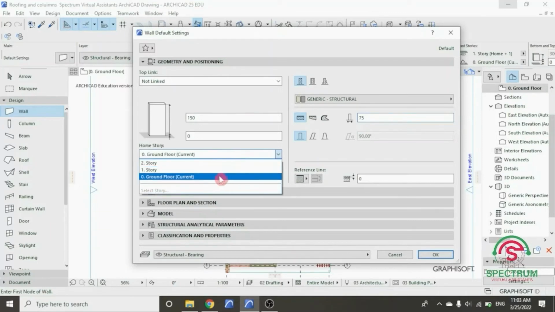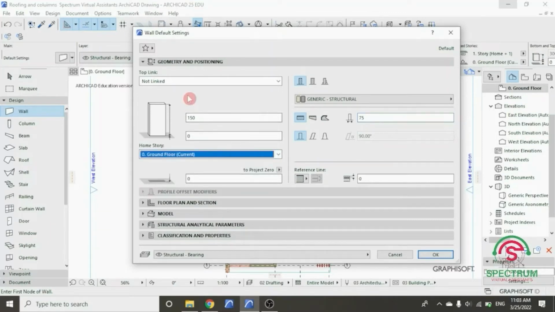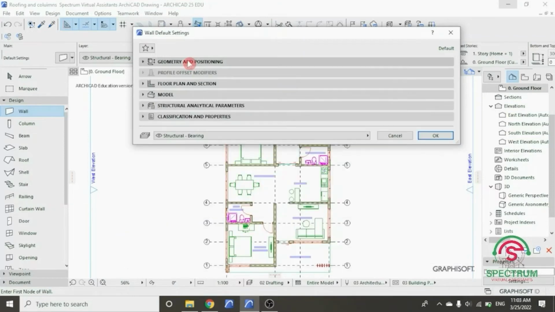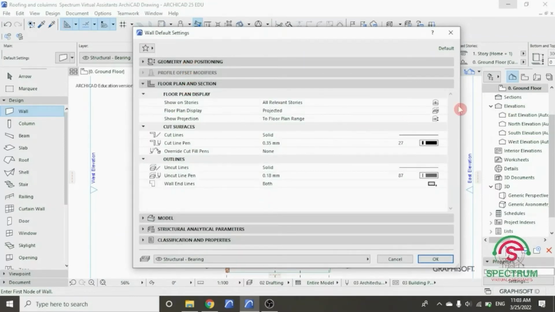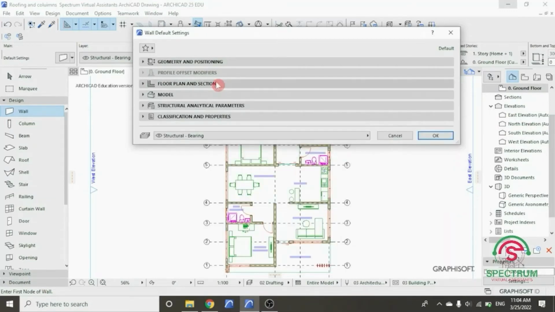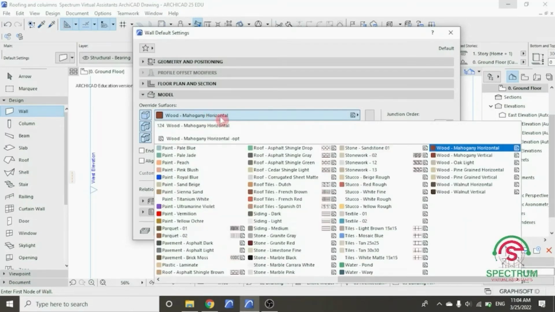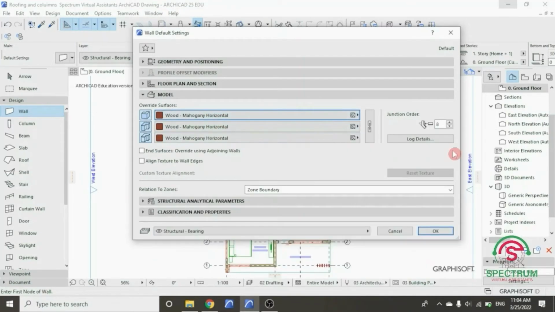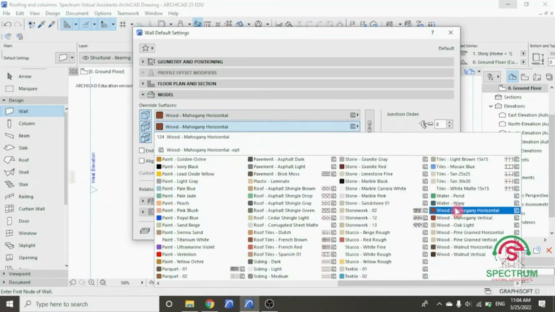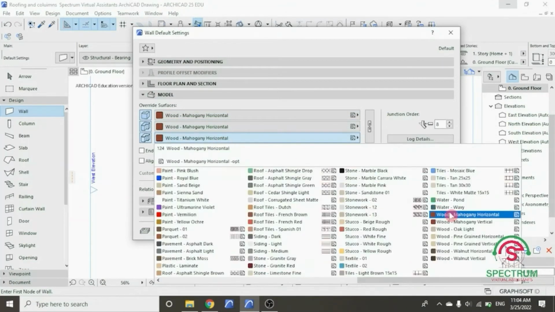Then select ground floor. For the floor plan and section settings, these are the settings. Under model settings, for the override services, we are going to choose this and that, and click on that.